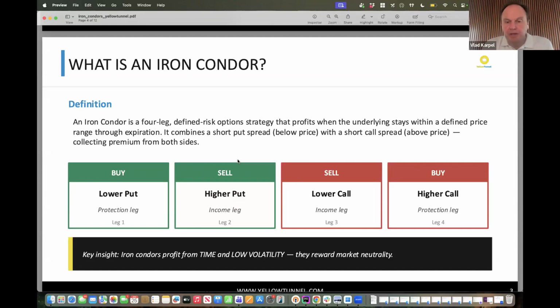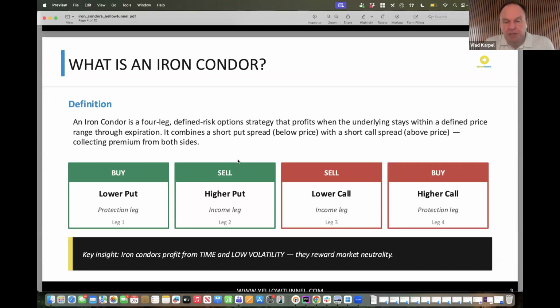In this example, I'm using SPY. Let's say SPY is trading at 750. Right now it's 730, but you think it's going to go to 750, so you can buy a 750 call, with the idea that the market is potentially range bound and will revisit the all-time high after Micron earnings. So if that's your opinion, you can buy a call. Maybe it expires in July, maybe August, maybe next Friday. There are different expiration dates, and it gives you the right to buy SPY at 750 if it reaches that level. If it doesn't, then it will expire worthless.